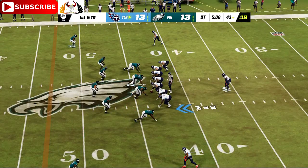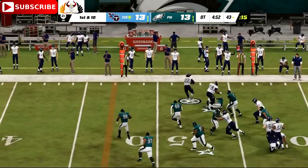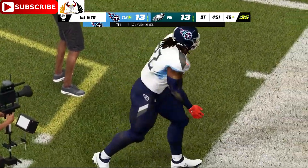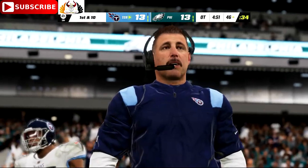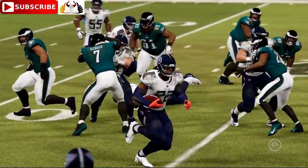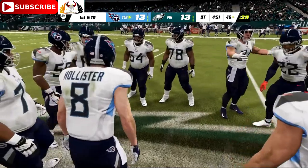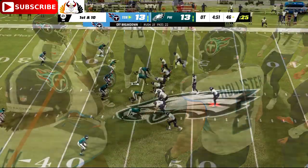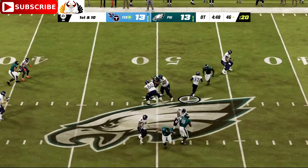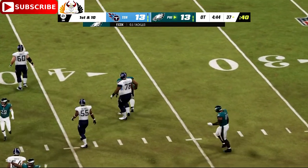A first down carry for Henry — a heck of a move, and he'll take this to the other side of midfield before going out of bounds. An 11-yard pickup for the Titans and a first down. They go with the ground game, pick up the first, now in plus territory. Once they cross the 50, they feel like they're in the strike zone — you don't have to be in the red zone to take those big shots downfield. This first drive in OT continues. From Philadelphia territory, here's a first and ten at the 46. First throw in overtime for Tannehill — nowhere to go, he lost the football! It's picked up by the Eagles, and he's going to take this one back to the 37-yard line. A costly, costly mistake. Coaches talk so much about ball security, and in overtime it is so paramount.